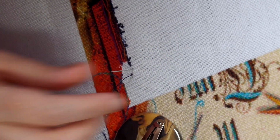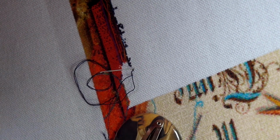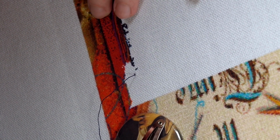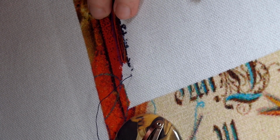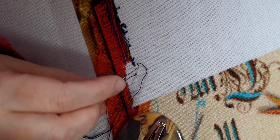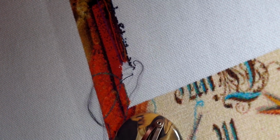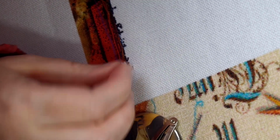Because this section is going to hop backwards and forwards over the line, I may as well get it in. Now this colour also appears further across in this column, but there's other bits where I haven't stitched it because it's a bigger gap, and I'll just stitch those in the next column. I'll have that symbol still coming up anyway.